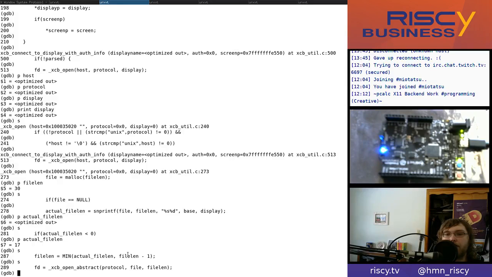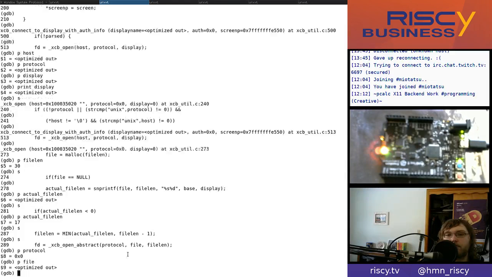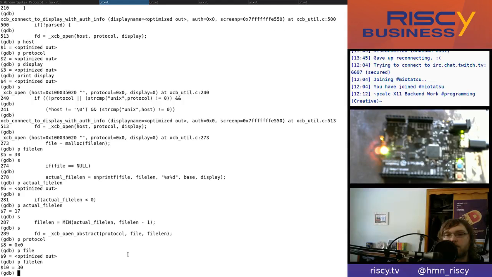Okay, interesting. It's doing XCB Open Abstract. I expected it to do XCB Open Unix. So that's different than I expected. Oh, it's telling me file length got set to 30?